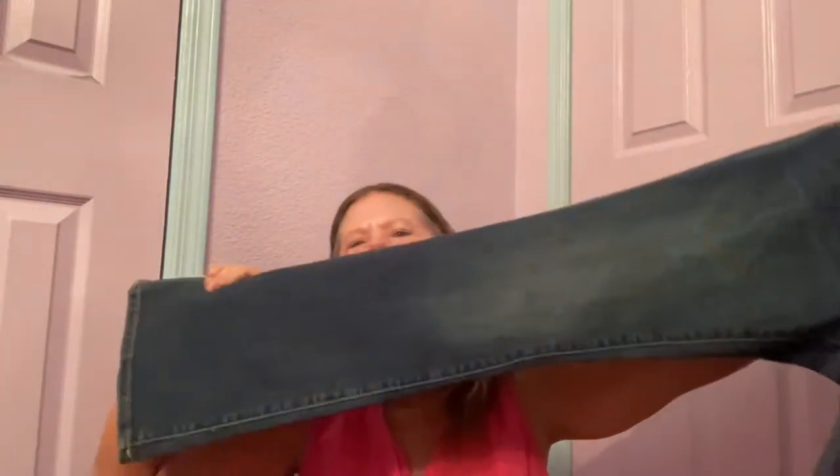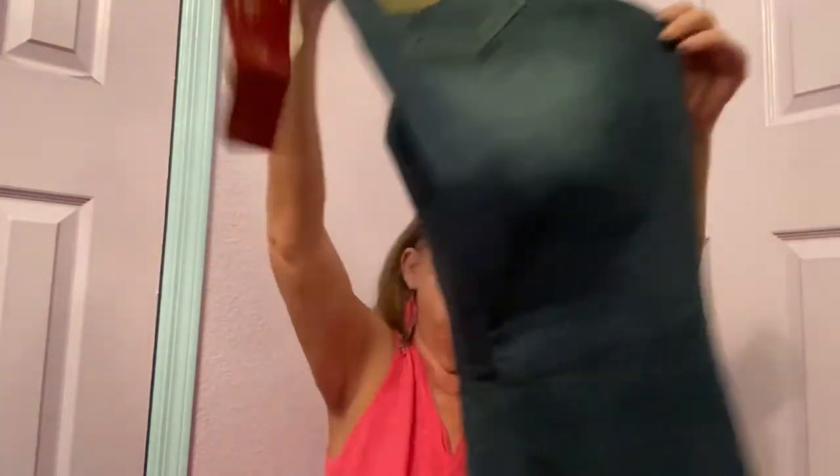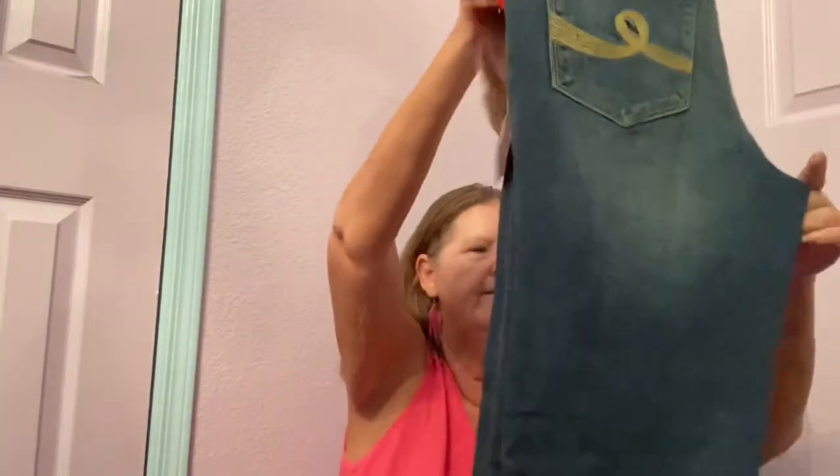I see a pair of jeans on top and they are new with tags. These are 7/7 boot cut in a size 6 — brand spanking new with tags. Medium wash, look like a little bit of a flare, maybe a straight leg. They have embroidery on the back pockets. I'll take those for a dollar — hopefully those will flip for $20 to $25. We'll have to wait and see.